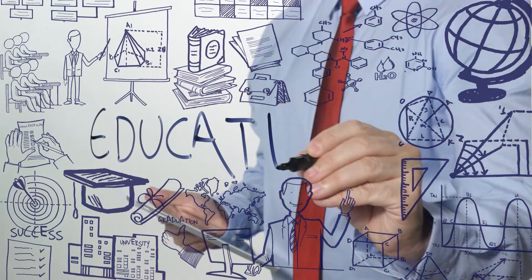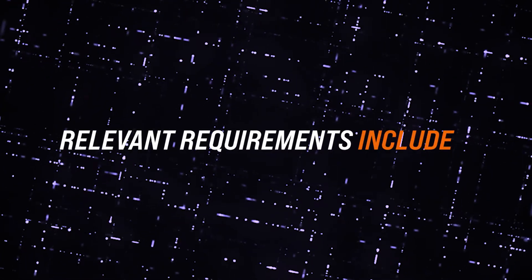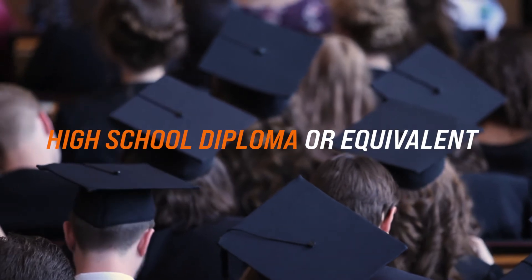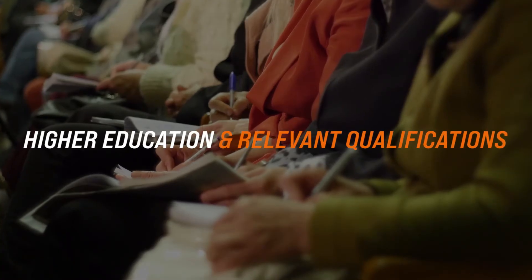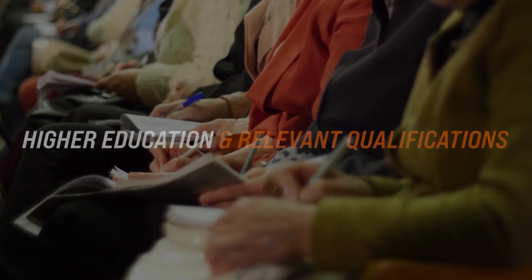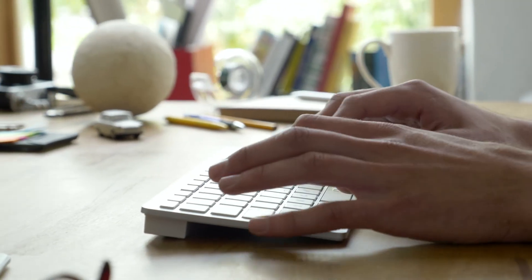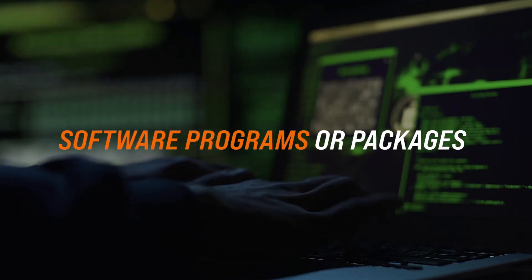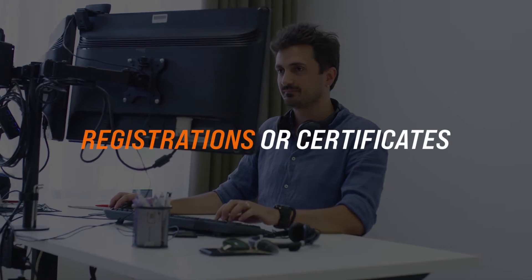Following work experience, you should provide more detail about your education. Ensure you list anything that supports the requirements listed in the job ad. Relevant requirements for an electrical engineer include high school diploma or equivalent, higher education and/or relevant qualifications in engineering. In addition, you can include other relevant experience that makes you exceptional for the role, such as short courses in design, software programs or packages, registrations or certificates.